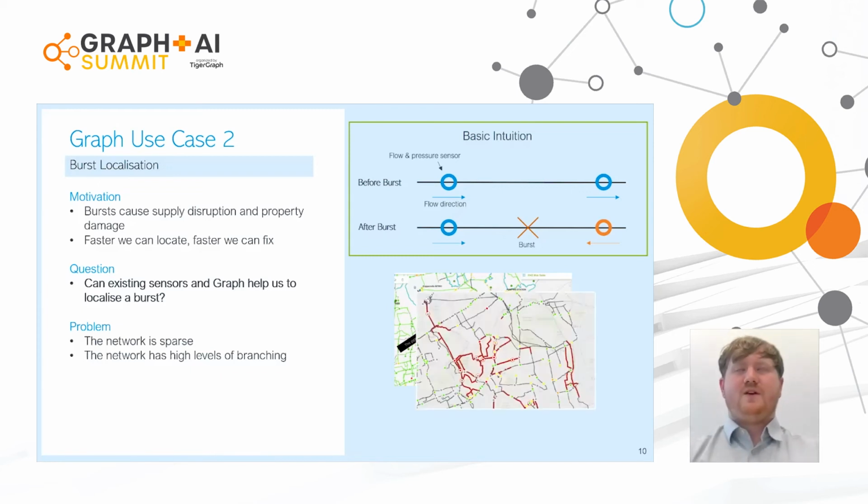And so we wrote the first algorithm using the graph and using this reversal of meter flows, and it gave us a quite reduced section of pipe to search in this event. But there were a couple of things that stood out to us. The first is that we've got 2 different disjointed areas. That section on the right-hand side is a very small section of pipe, and so it could be quite quick to send someone out and search for it.